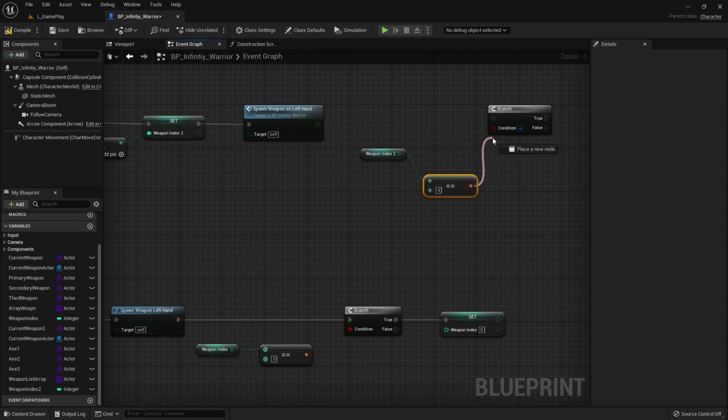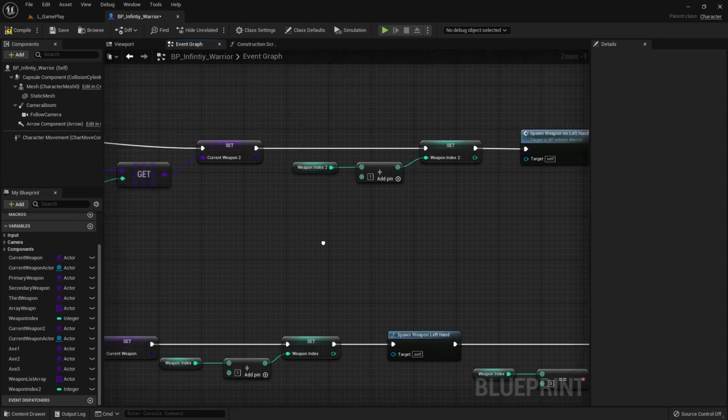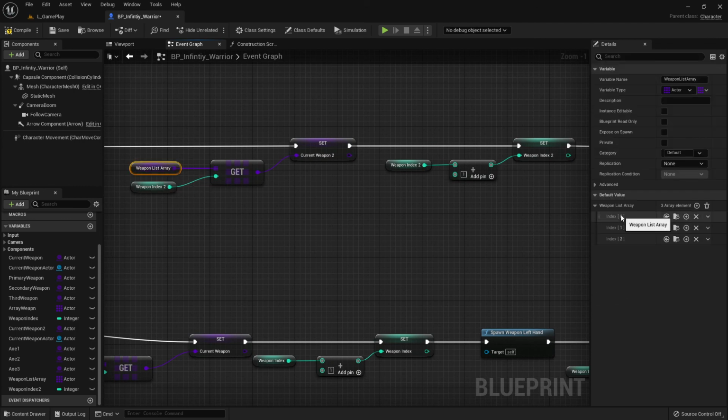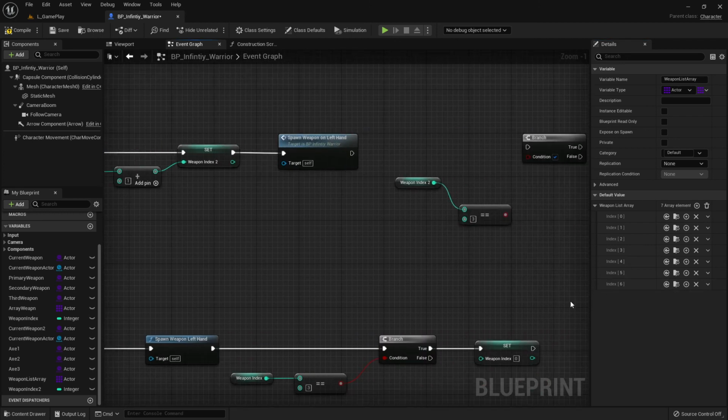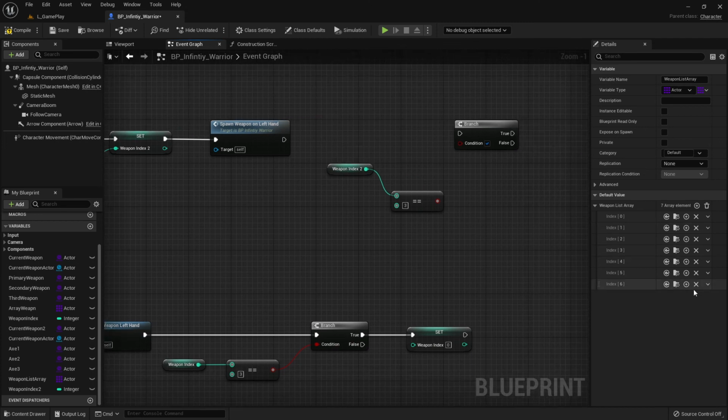Why don't I want the number 3? Let me show you this fast again. Here in my array, I have no index 3, right? I have a 2 that I want, but I have not a 3. For example, if you have more, let's say I have 6 here, then I don't want 7. 6 I want because 6 I have, but 7 I have not. So then I would write 7 here if you have more weapons. Let's delete the other ones which I don't need here. Not accidentally made, just for showcase.